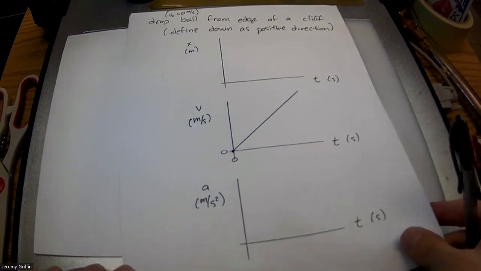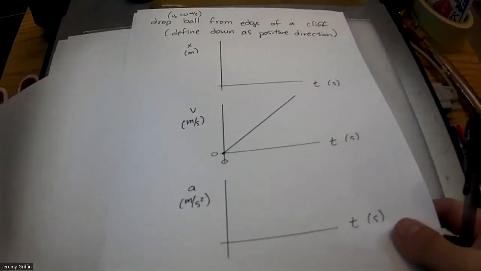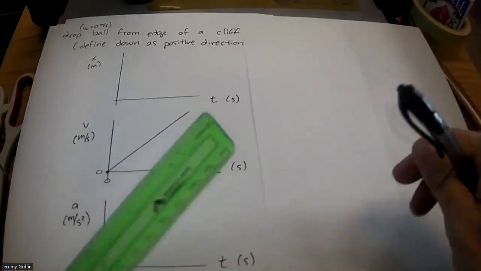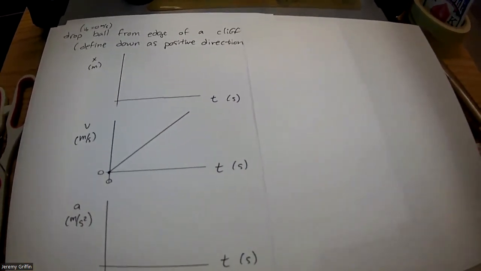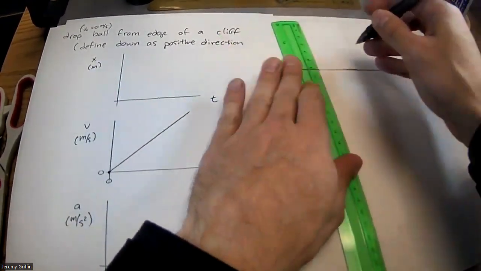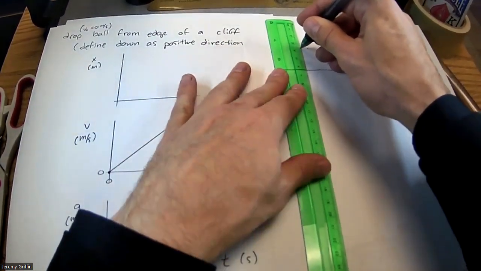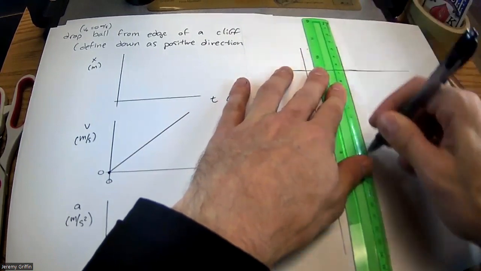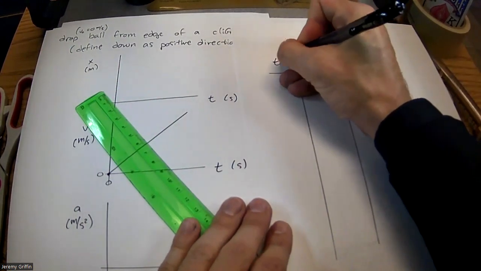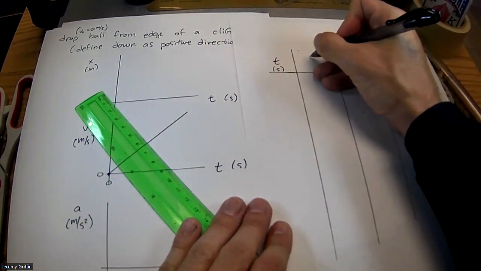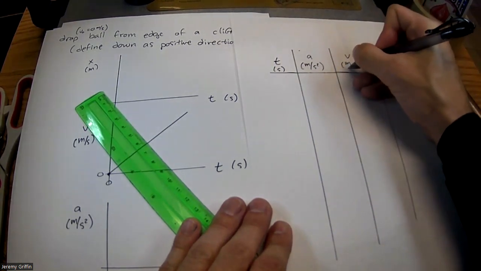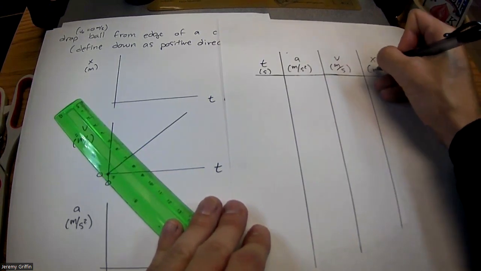I forgot to make a table here. I'll make a table separate from this too. This fits on that screen. I'm so sorry, guys. Okay, let's do a 4-column table here. So how much time has passed in seconds? Let's go acceleration in meters per second squared. Let's go velocity in meters per second. Let's go displacement in meters.